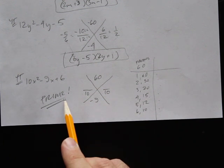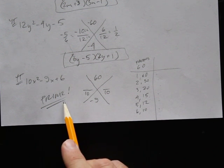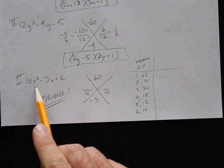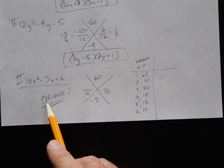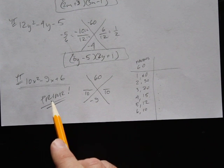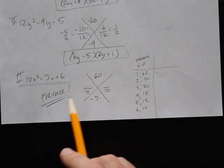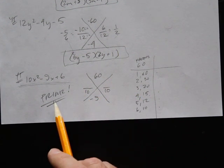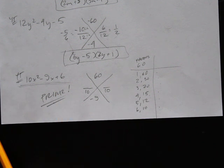Now, here's what you might be tempted to do on the homework or on the test. You're going to see one of these guys, and you're going to say, I don't really feel like doing the magic X. And then you're just going to write prime. Guess what? You're going to be wrong almost every single time. On the test, on the homework, very, very few of them are going to be prime. So don't write prime unless it actually is prime.